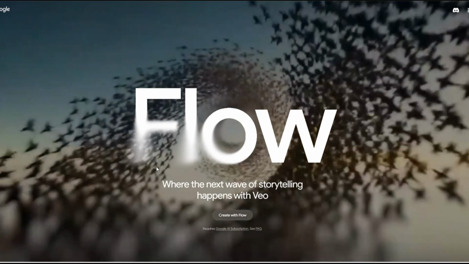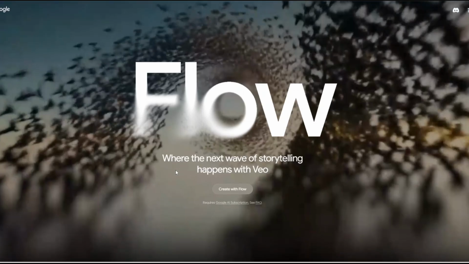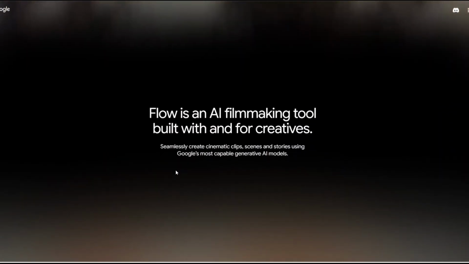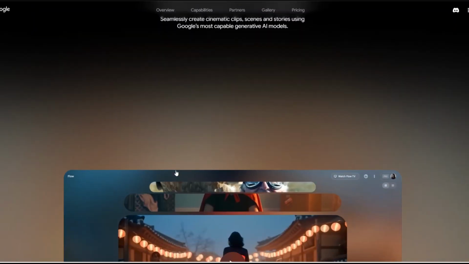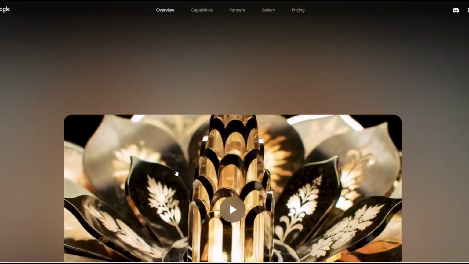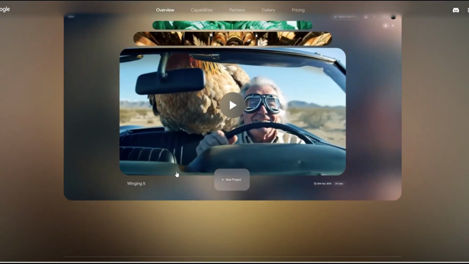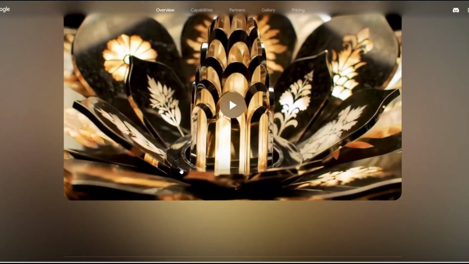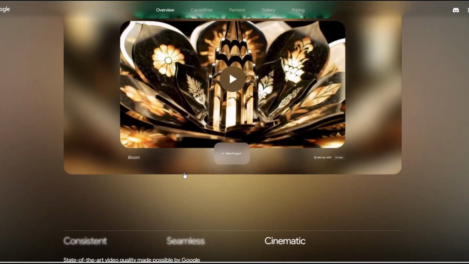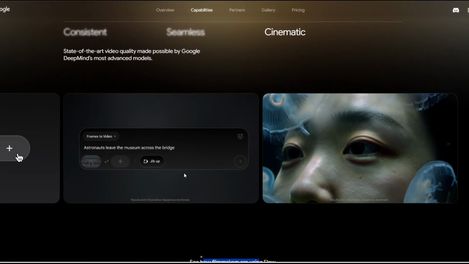What are the pros and cons of using Google Flow? First, the pros. The video quality is stunning, as you can see. Cinematic, high resolution, and with realistic motion. It has native audio generation, which is still rare in AI video. And the camera controls and scene builder give you storytelling power, not just random clips. It's built on Google AI's infrastructure, which means speed, reliability, and scalability. How about the cons? The pricing. The Ultra plan in particular is a serious investment. And when you're under the free plan, the clip length is short.